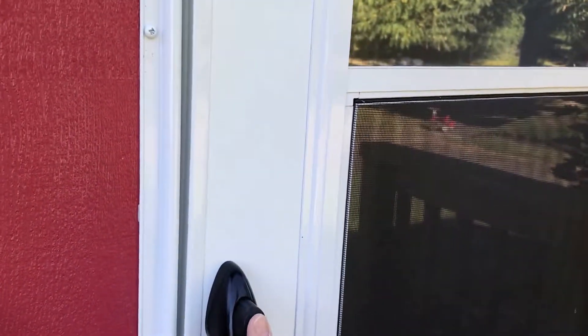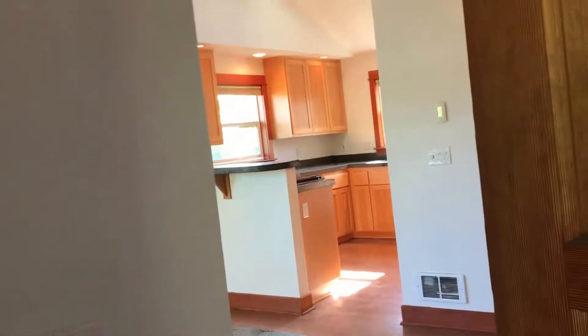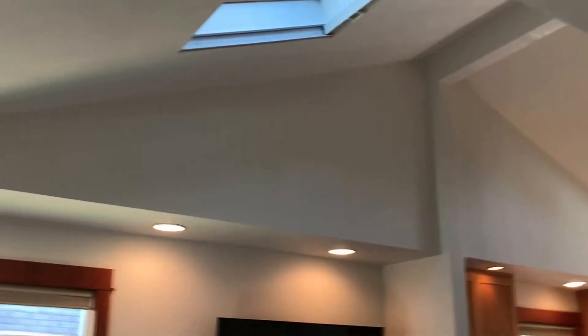Let's go in. The first door is like a weather door, screen door, and then we come to the main front door of the house. Everything in this place has been repainted — it's all fresh paint throughout. It has some interesting lighting; most of the lighting in the property is recessed lighting, with some nice lighting features in the family room.